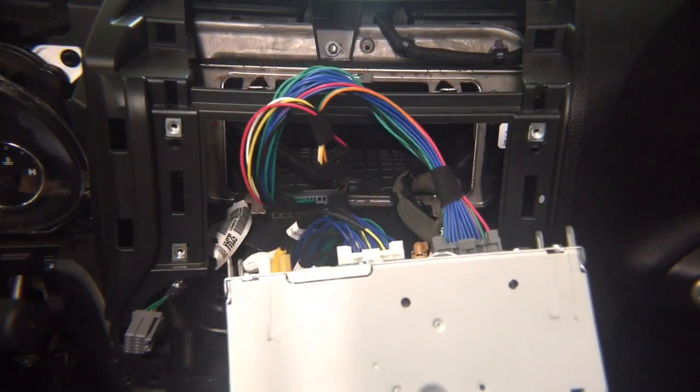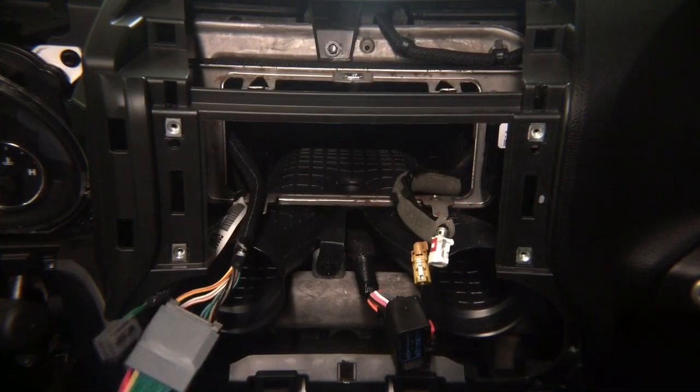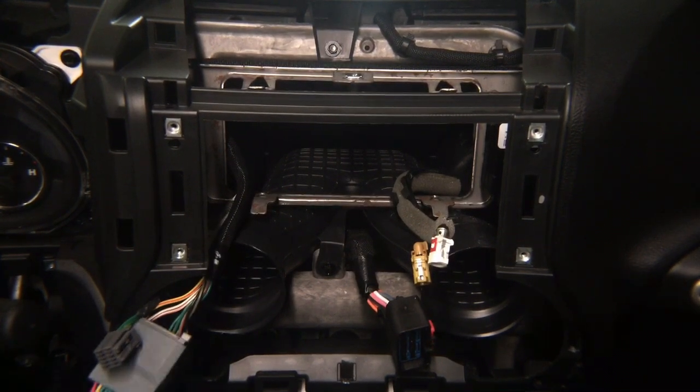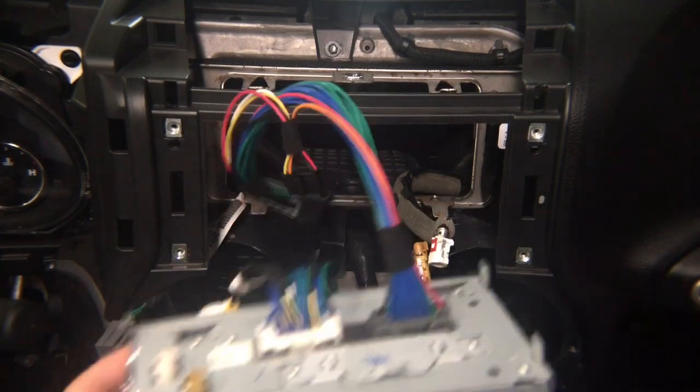So, you got two connectors, right? Make sure they're all the way in, and they're closed. And then, once they're closed, you got two. See, this one will stay empty.